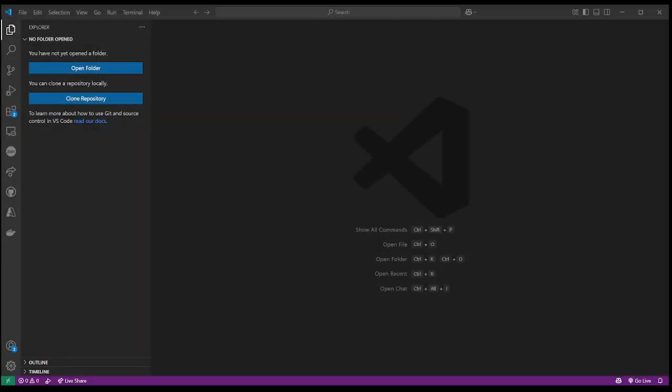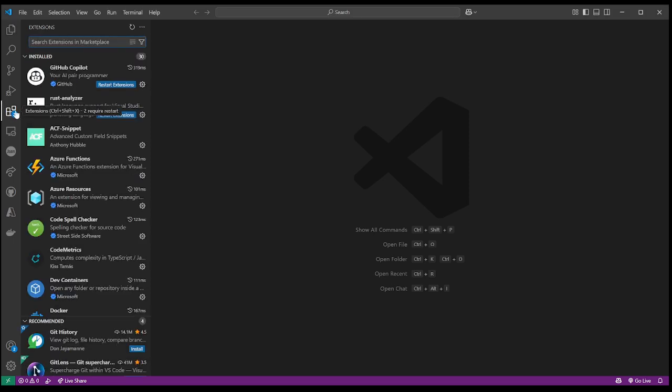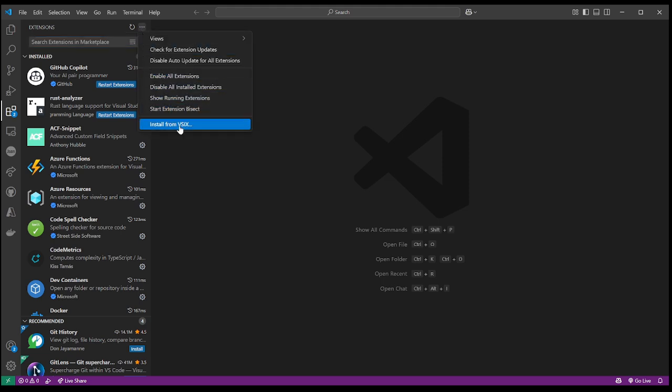Now, installing the Visual Studio Code extensions is pretty easy. Go ahead and open up Visual Studio Code like I've got here, and then click on the extensions area, which is the one that looks like a little square and one pushed out. Now, because these files are still in early access mode, these files aren't publicly available in the Visual Studio Marketplace yet. So we have to install them from the local files that we downloaded. To do that, go up here to this little ellipsis, click it, and click Install from VSIX.